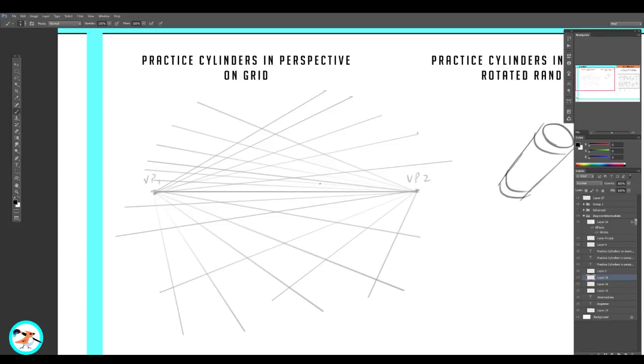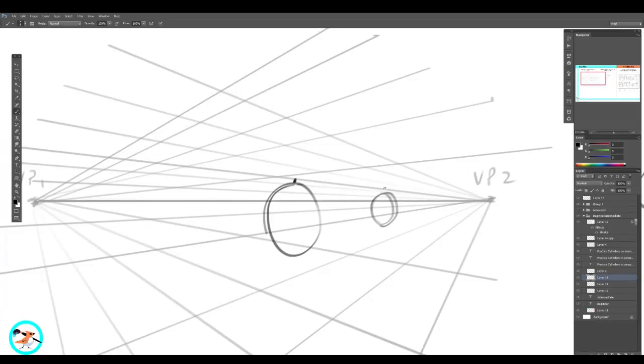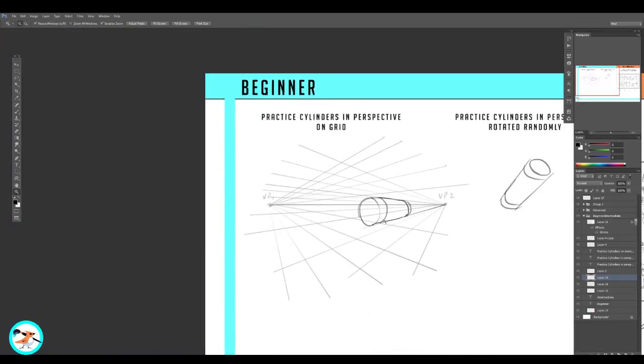Basically you would have an ellipse like this, and then if you draw the end of the cylinder, it's going to be smaller in perspective. Why? Because it's following this line here, right? Of course I didn't draw all the way to this line, but I'm imagining there's a line like that, and I missed it a little bit, so it wasn't perfect. So there's the back end of the cylinder, and if we fill that in with a line, you can erase this one out and then draw these form-following lines. And now it's a cylinder in perspective going to this vanishing point, right?